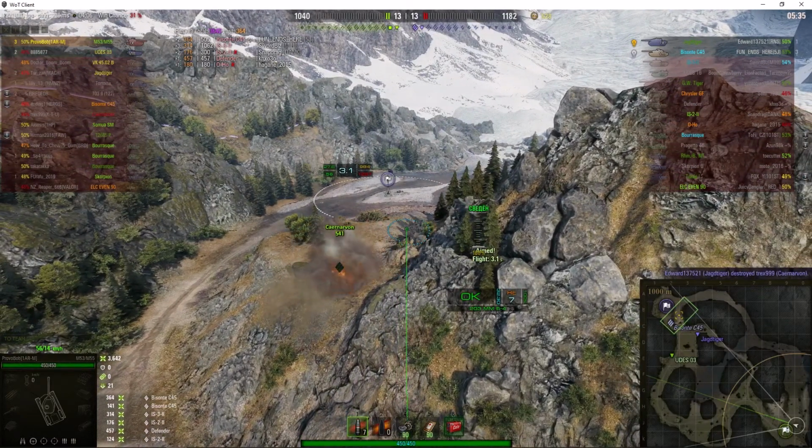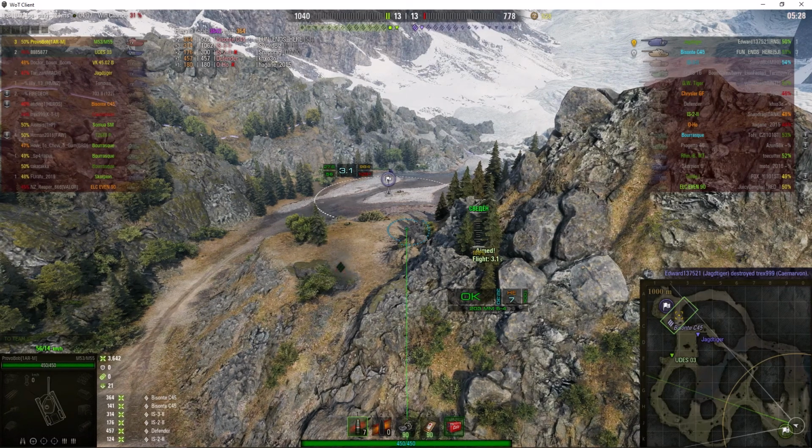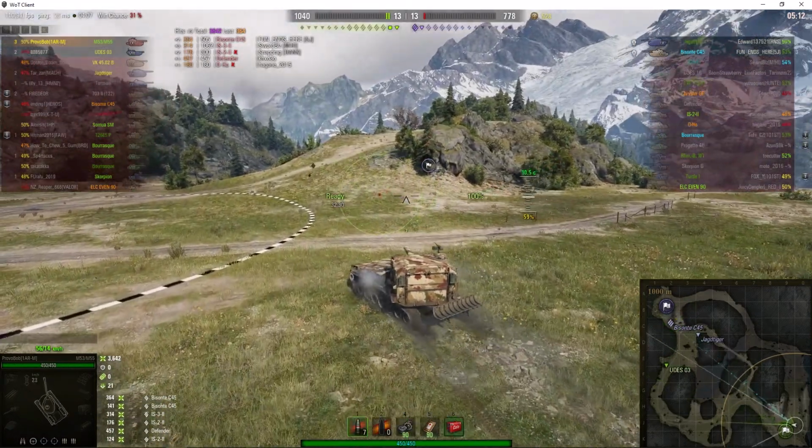he's going to be coming up. Oh, we lost the Carnarvon. So it's 2 versus 2 now. They've managed to equalise the score. I thought it was a bit of a mistake to shoot after that Bisante as he was pulling back, the first opportunity he had for a shot, because I could see that Jagdtiger coming around the corner. I thought he would be a really easy hit.